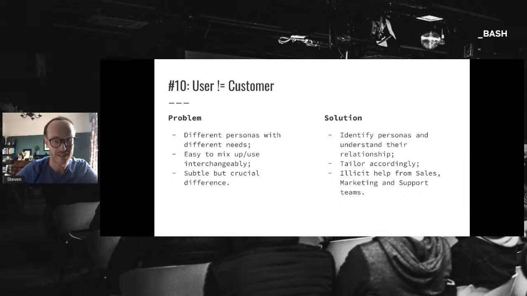There are two distinct personas that you will need to consider. It's easy to mix them up. They can be used interchangeably, especially whenever you don't necessarily understand the subtle differences. The solution for that is you do need to spend time to identify the various user personas involved, understand what the relationships are to each other and also to your product, and then tailor your approach accordingly.